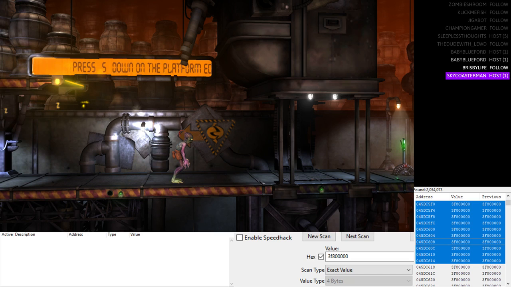Anyways, so that was why I didn't do Abe's Exoddus or Abe's Oddysee. Yeah, it really doesn't respond. Alright. I gotta do much smaller ranges, I guess.